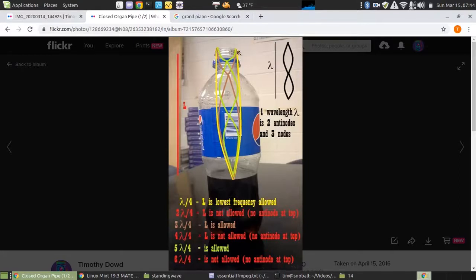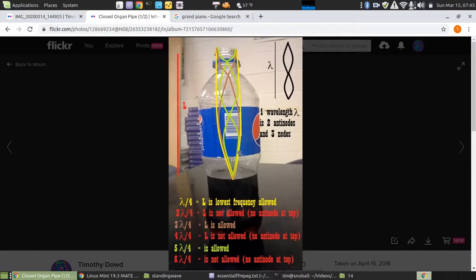This made a note by me blowing over the lip of the bottle. So there's movement there. So that means there must be an antinode at one end. There's no movement here on the surface of the Pepsi, so that must be a node. So if you think about what waves are allowed to fit in there, 1/4 wavelength, the yellow one, so like this much of a wave is cool. Half a wavelength is not allowed because half a wavelength would have a node at both ends. So we don't expect the frequency corresponding to that for this bottle to resonate at that.